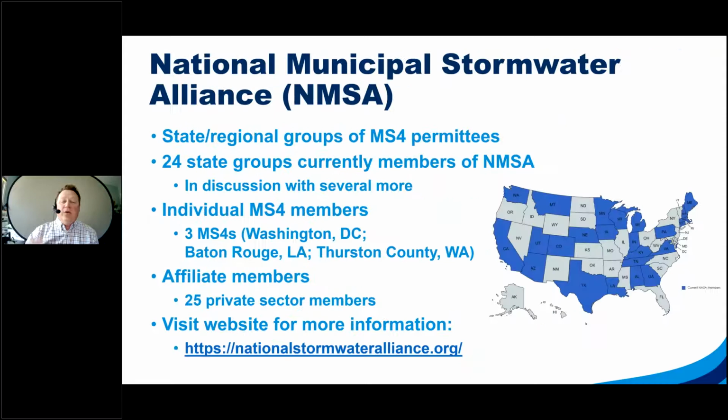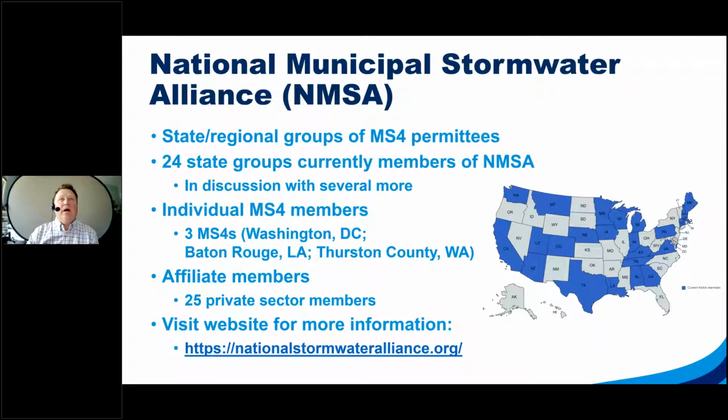And you can see all the states in blue in this map. Those are all of the states that are part of the Alliance at this time. So we've got, like I said, 24 states, over 4,000 MS4s that are part of that larger network that are affiliated with these states. So if you want more information, please visit our website there. This website will also be available at the end of this session as well.